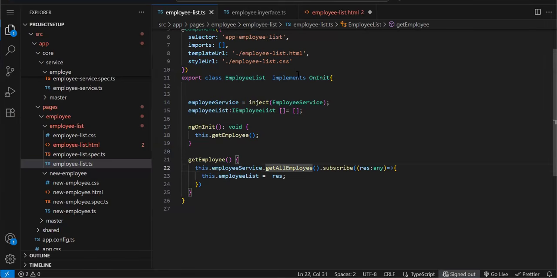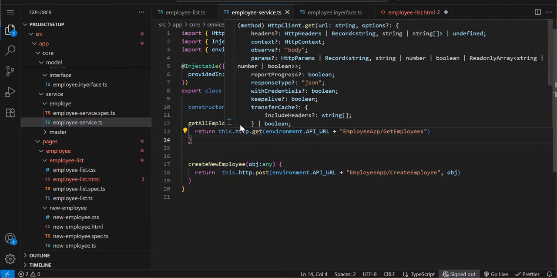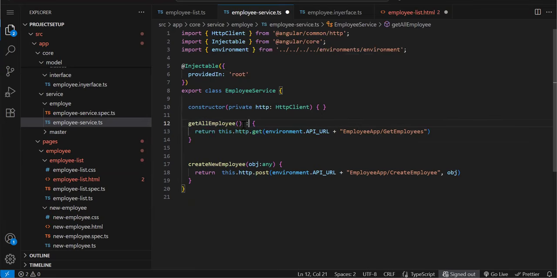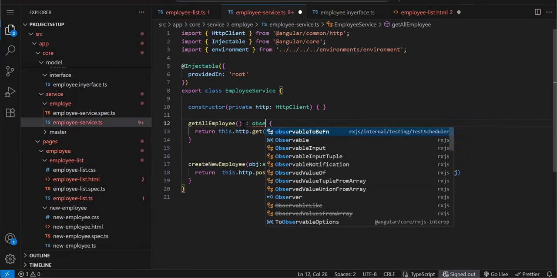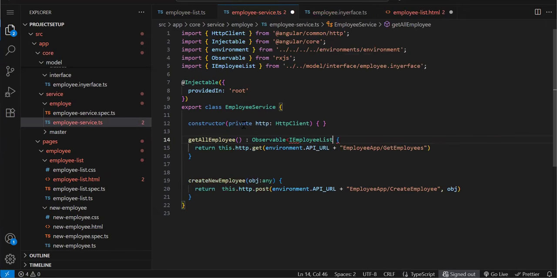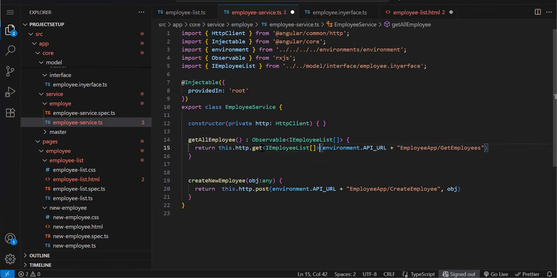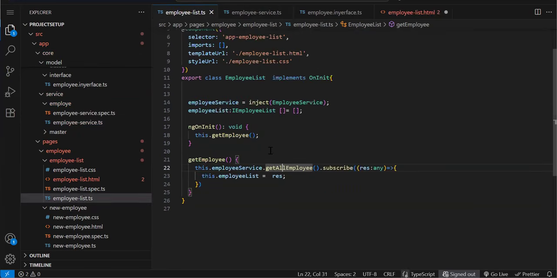Now here, in the employee list, our actual service, we will go to our service now. Here also, this function is returning an observable, right? So we have to properly provide the data type also. What type of observable data are you providing? So observable array of this IEmployeeList only. Okay. And when you provide the proper data type, after get also you need to provide the return type. IEmployeeList, same. Okay. Now this function is returning an observable of this array type. Okay. So same, you are able to receive it.